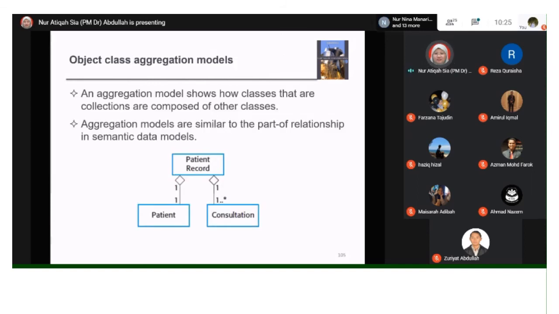So and then another terms here is aggregation. Aggregations is more like a part of relationship, meaning that when we have a patient, patients have a patient record, and one patient can have many consultation sessions and so on. Okay, so but if the patient is not exist, maksud patient tu tak ada, maka tak adalah patient record. Okay, contoh kalau consultations tu tak ada, then dia takkan refer kepada any of the patient record dan sebagainya. So bermaksud if the patient is destroyed, maksud you buangkan patient tersebut, maka automatically patient record pun tak ada. So itu nama dia aggregation.